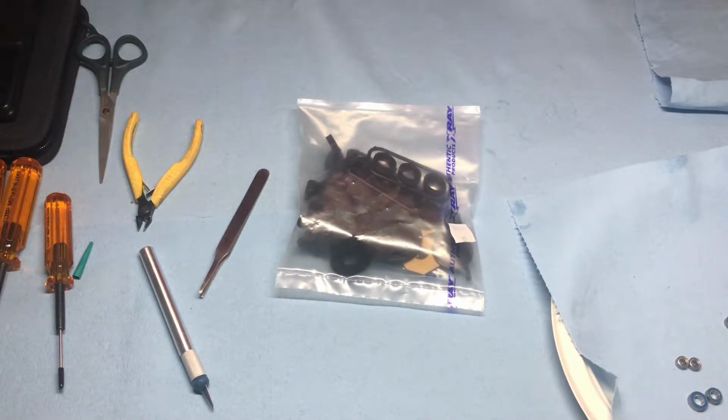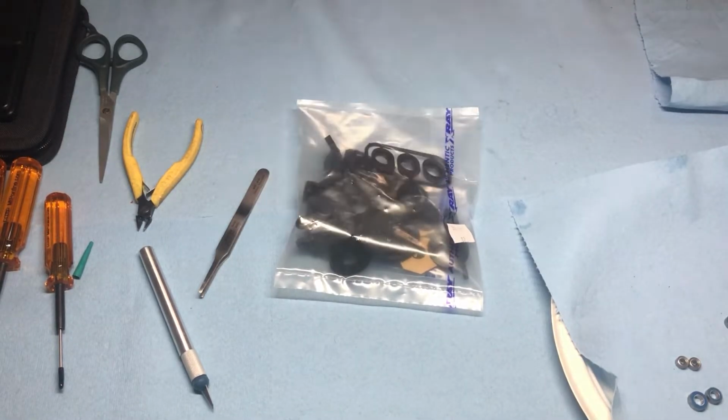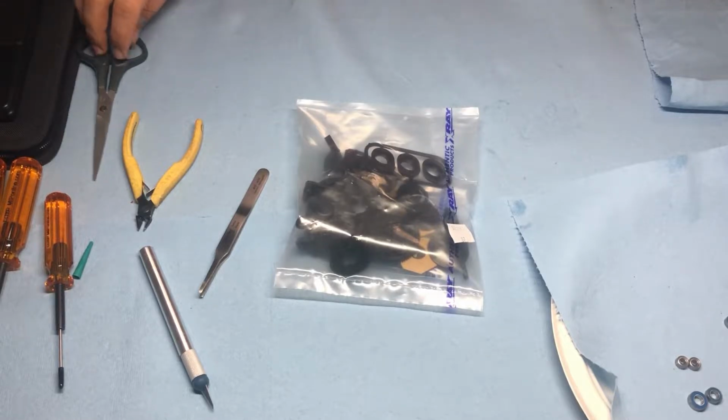Houston's Garage. In this video, I'll be working on the XRAY XB2C 22 edition. I'll be assembling bag 2 for the rear transmission. Let's get started.